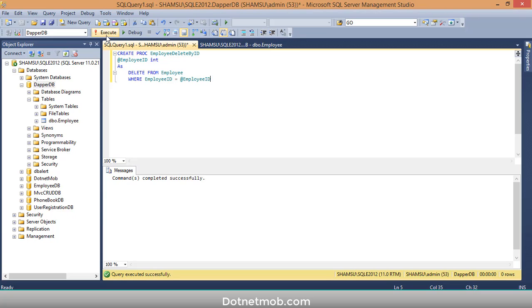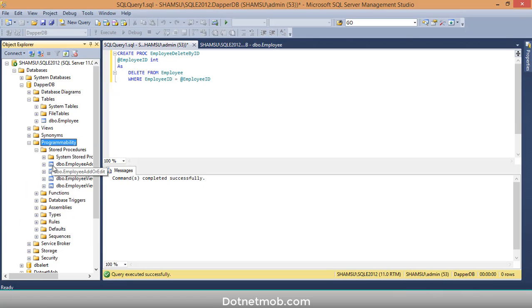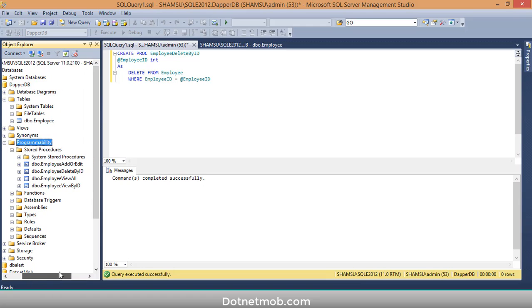Click on execute. So here we have created 4 store procedure for the CRUD operation. Created store procedures can be seen under programmability, then store procedure. So in total we have created 4 store procedure: employee add or edit, employee delete by ID, employee view all, employee view by ID. Now back to Visual Studio.